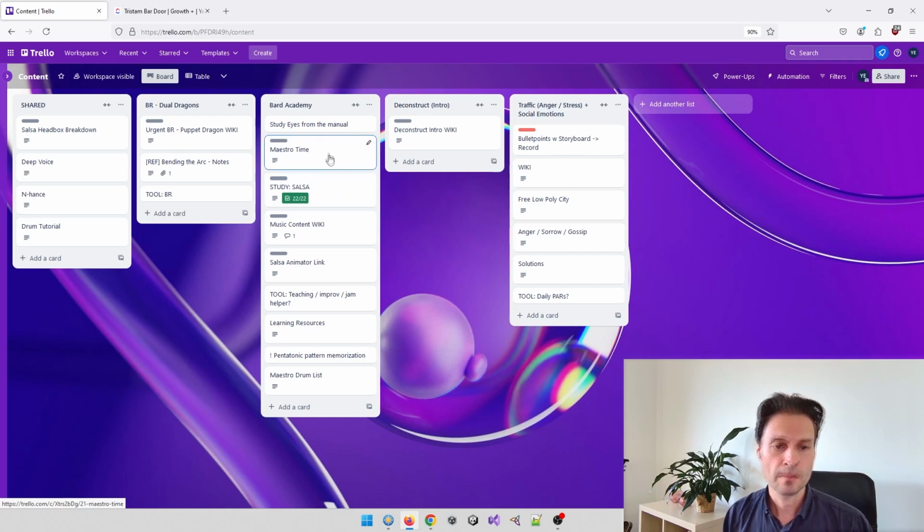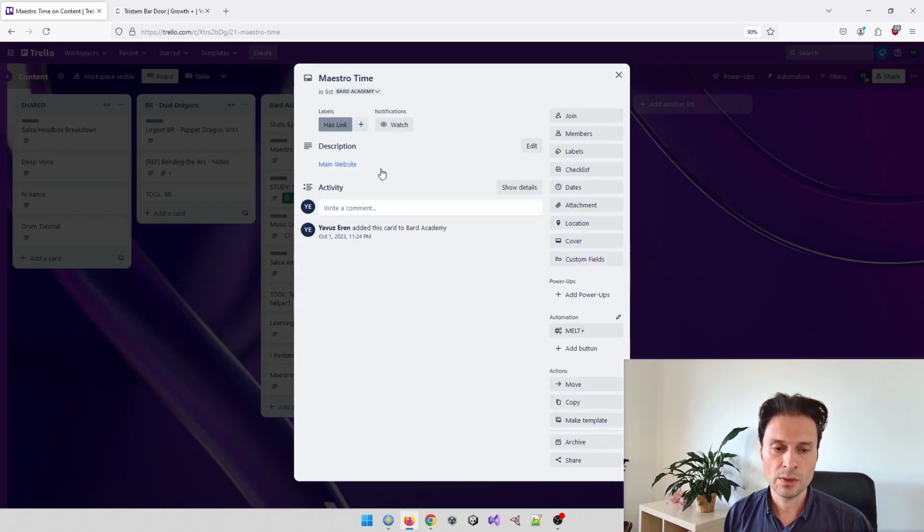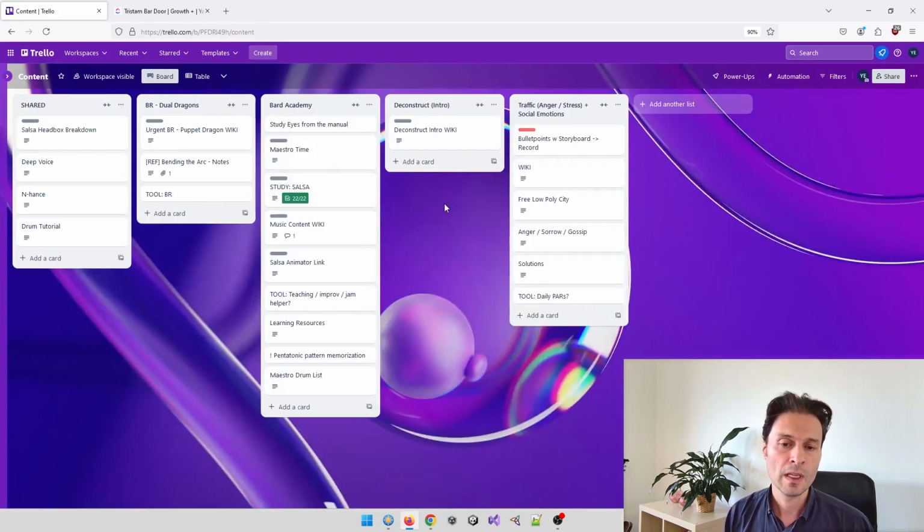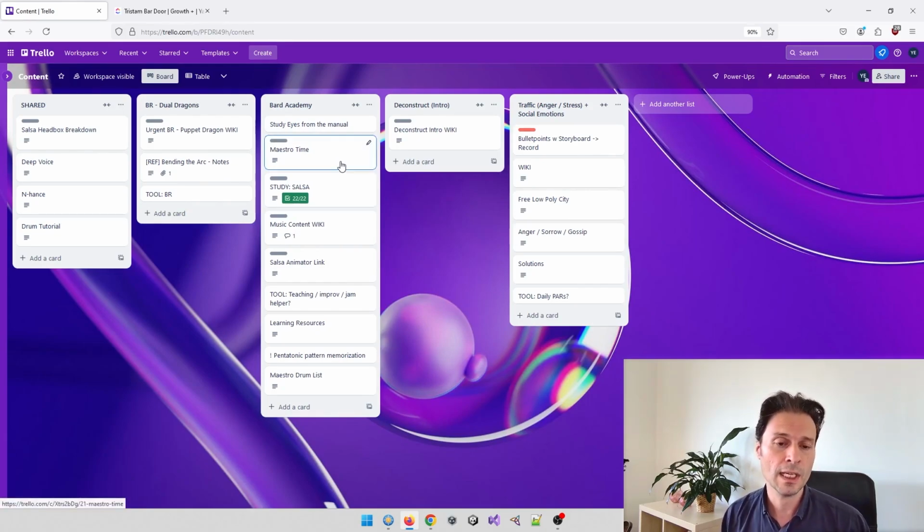For example, with Trello, this is some of my things that I was working on, and this is a card. It can have notes, it can have links, it can have checklists, because your card may have multiple types of tasks. It can have labels and whatnot. I'm not going to go into too much detail, but these are very easy to move around. Usually you can assign them to other people. Almost always you can include other people and assign them tasks, due dates, and whatnot.